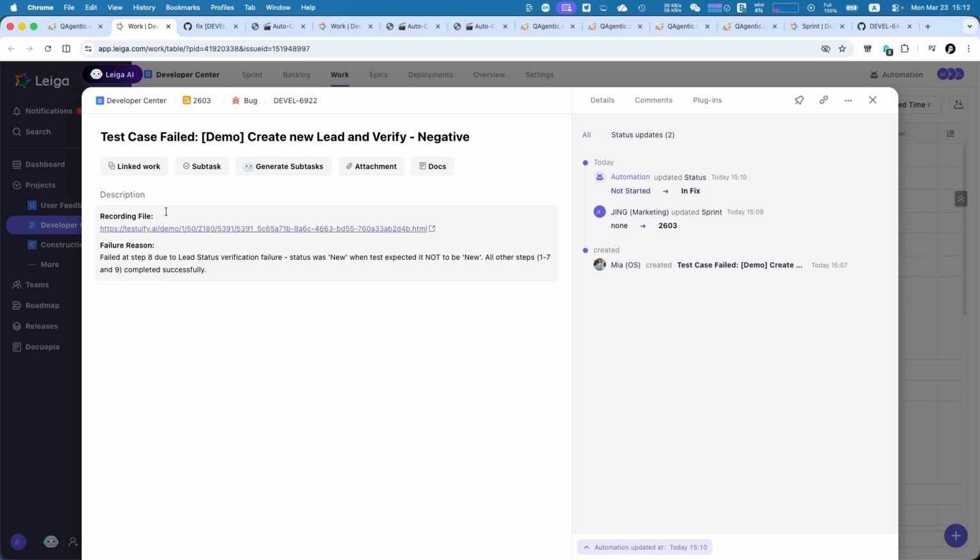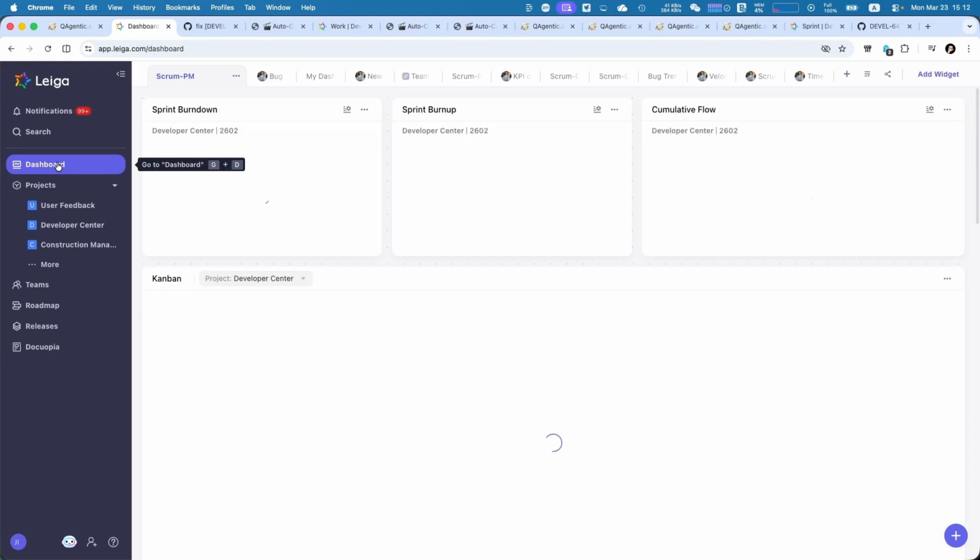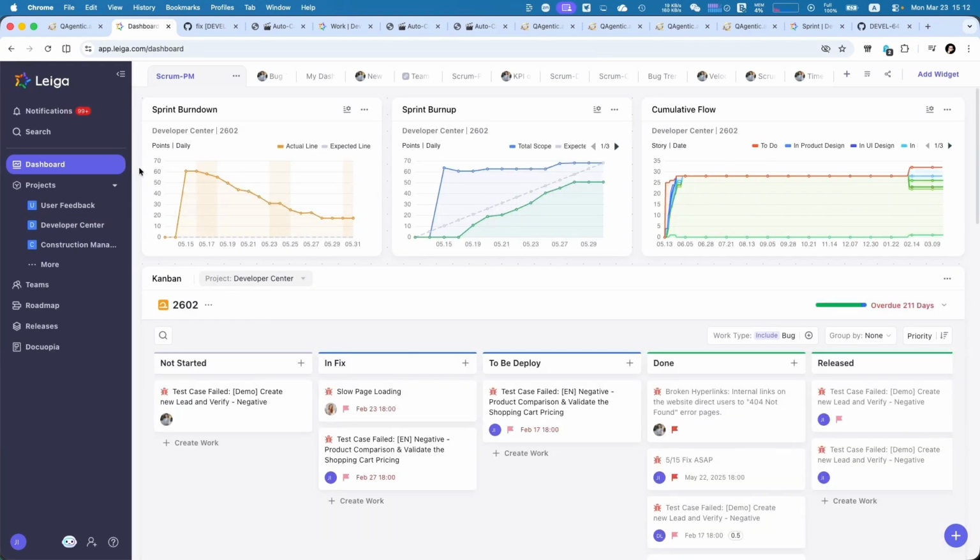This is because of the code commit traceability from the testing platform on bug identification to the project management platform on the bug fix process. We can also see the dashboard of our current agile sprint, how many bugs are being fixed, and we track the end-to-end case and bug fix and retest process.